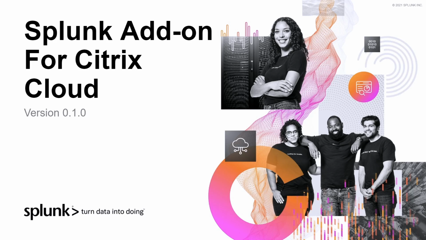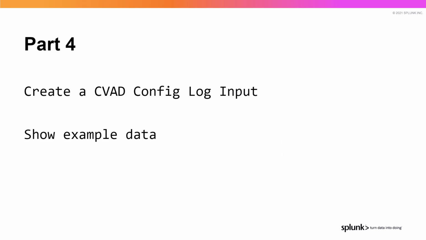Hi, and welcome to part 4 of Using Splunk Add-on for Citrix Cloud. In this part, I will demonstrate creating the virtual apps and desktops configuration log input, and then I'll share that example data as well. So these logs are a result of any configuration changes within the console.